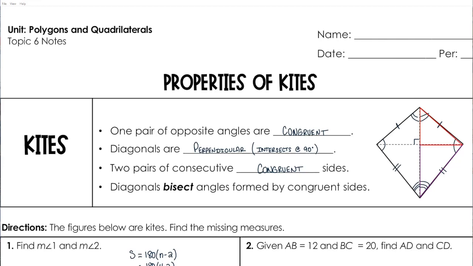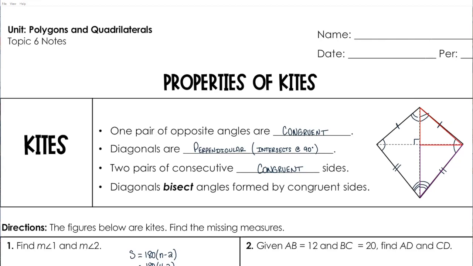So the biggest difference between kites and what we've been talking about, parallelograms, rhombi and squares, rectangles, or even trapezoids, is that in our kites none of our sides are parallel. So remember our parallelogram family, they had two pairs of opposite sides that were parallel. In our trapezoids, we had one pair of opposite sides that were parallel. For kites, nobody is parallel. We do have short legs and long legs, and then I'll call them skinny angles and fat angles.